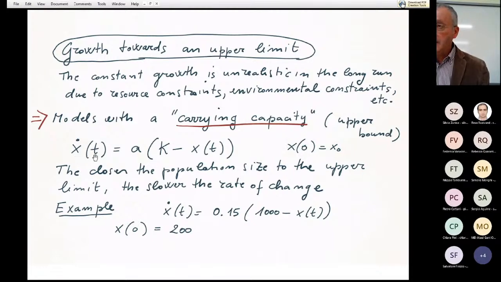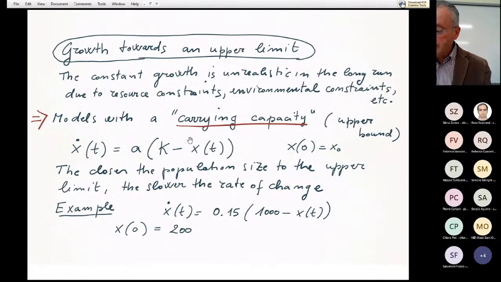So for instance, if our variable is very close to 0, which means very far from its carrying capacity, okay? It's very close to 0. So here we have just k. A k is kind of a constant derivative of our variable, okay? But now the time derivative of our variable becomes smaller and smaller if the difference between the carrying capacity and the existing level of the variable becomes smaller, okay? If the level of my stock increases and gets closer and closer to the carrying capacity, then this part becomes smaller and it affects the derivative. So the growth is leveled off depending on how close our variable is to its carrying capacity.